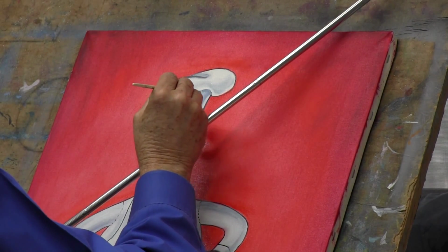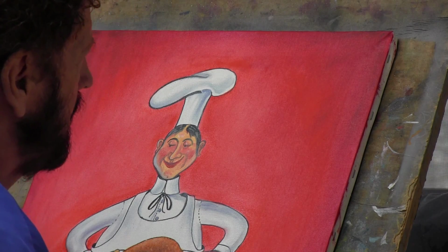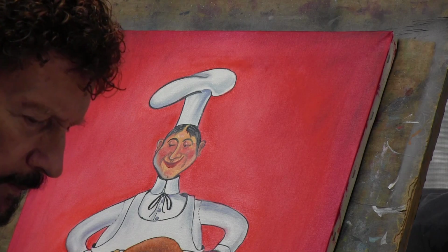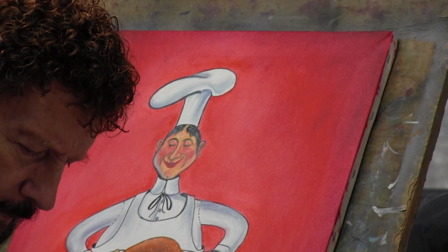Okay, now I've got a little white to touch up. Let me do that right now. And I want to blend a little more color into my background, if I can. I'll lay that brush right there. I'm going to pick this little one back up, that little short-haired one.